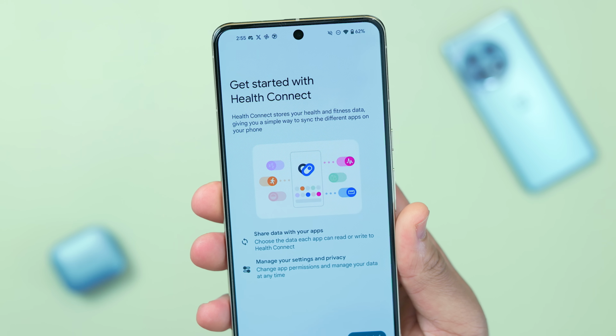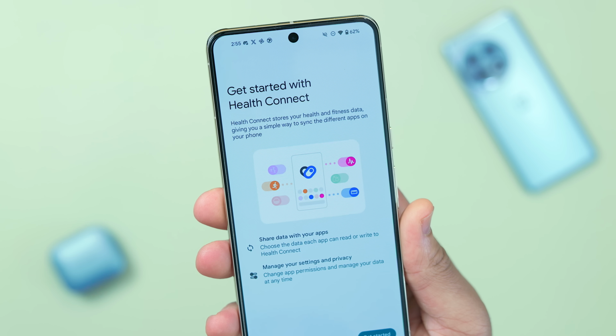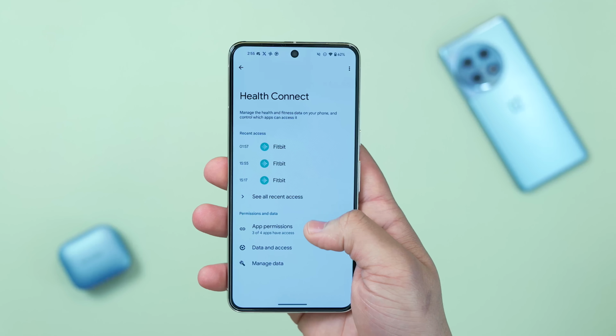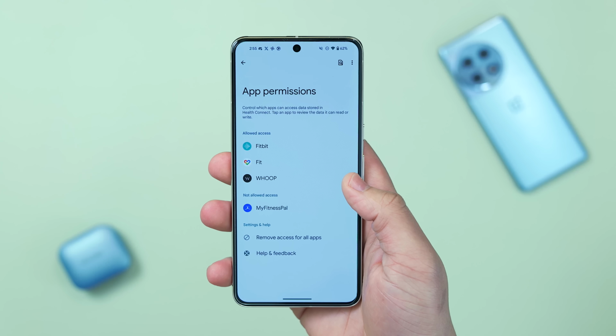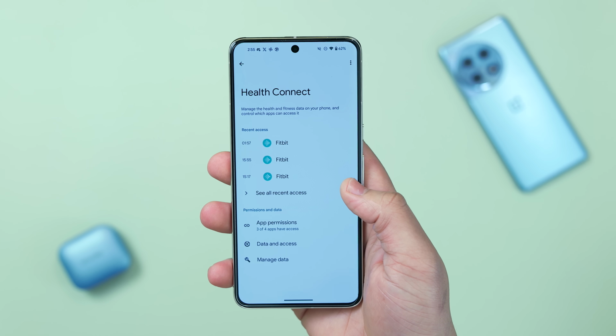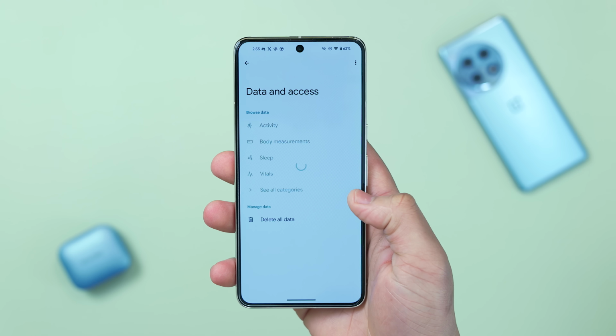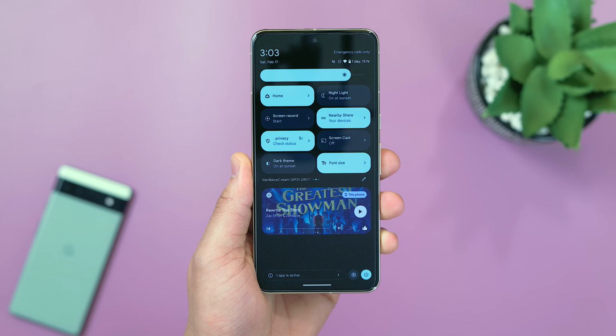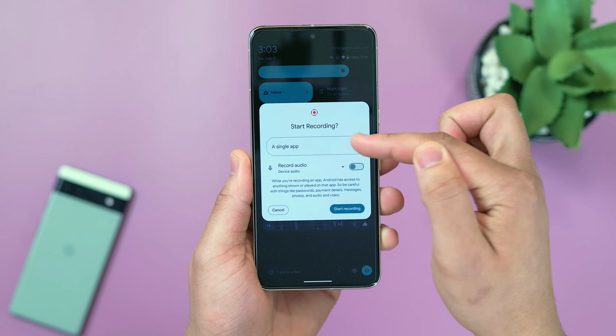Android 15 also ships with the latest version of Health Connect, which was introduced in Android 14 as a way to unify all of your app data from most fitness apps like Whoop, MyFitnessPal, Fitbit, Samsung Health, and more, with the newest version now including a new suite of fitness and nutrition metrics. Google also mentioned screen recording on a per-app basis as a feature.